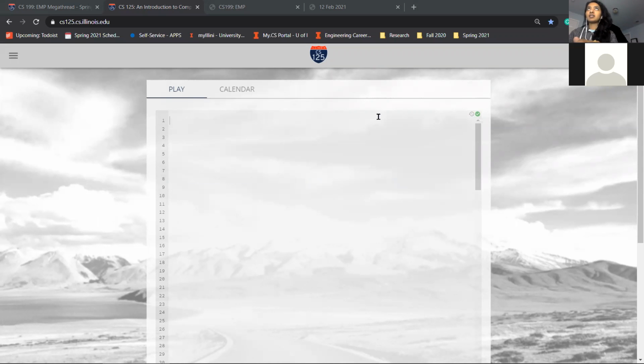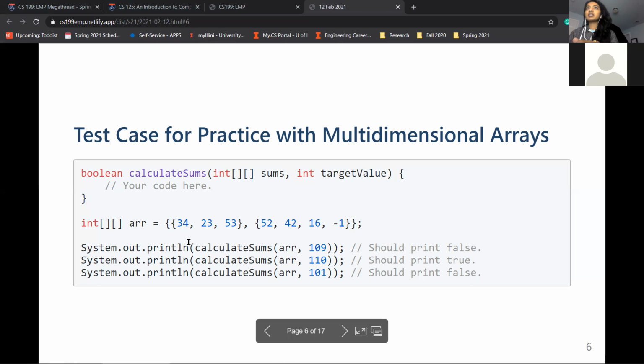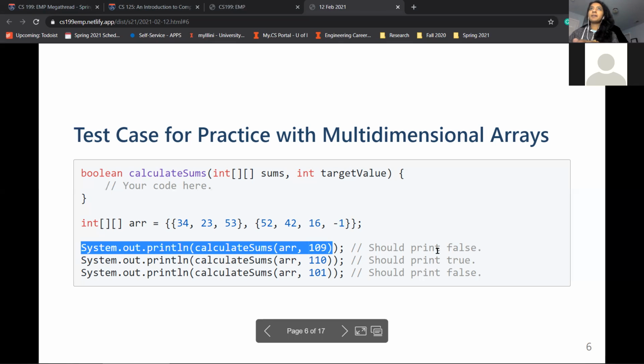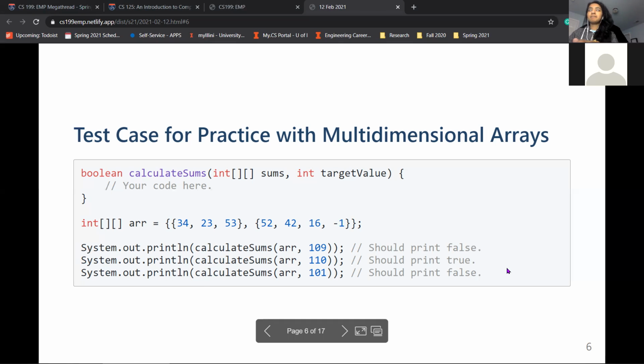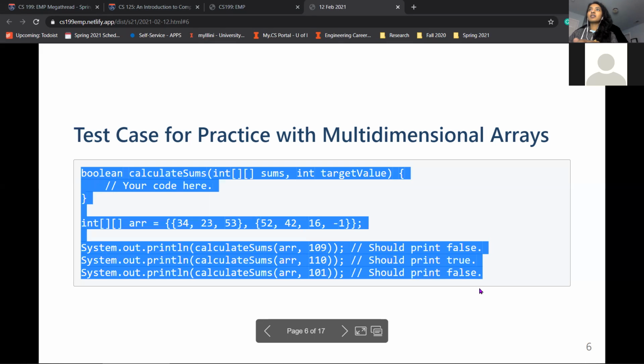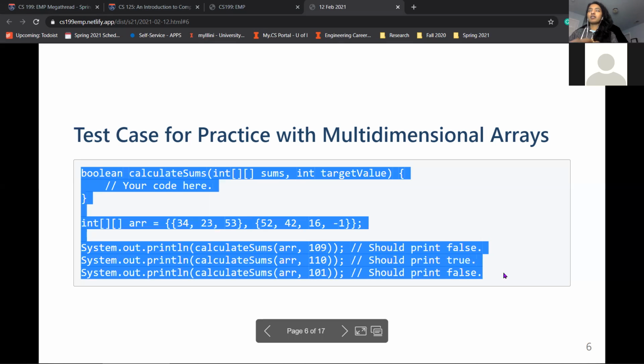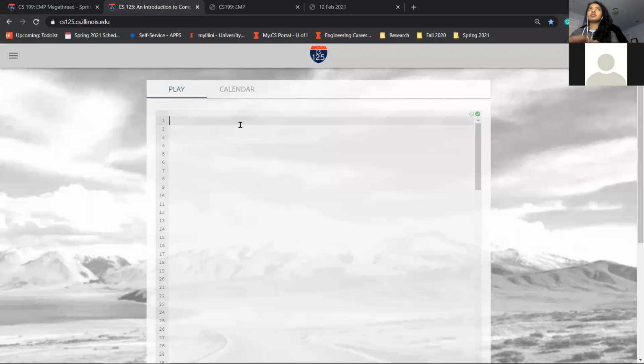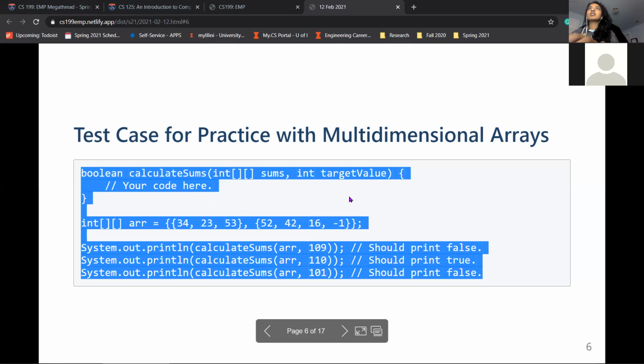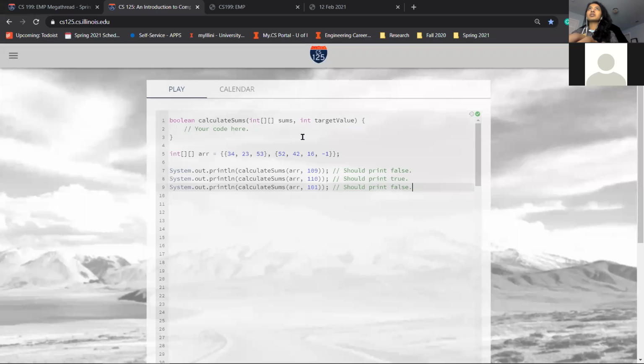When you ran it with this test code, were you able to get it to work? Did it print out false, true, false? I haven't tried this after I type the solution. Okay, that's okay. We'll go through it together. And I think you're almost there.